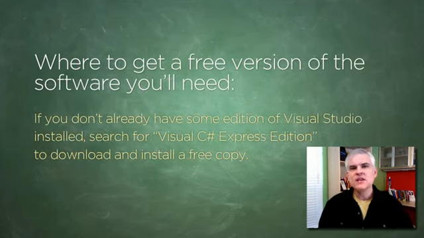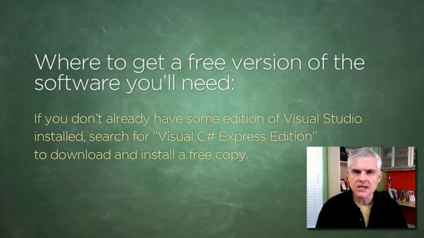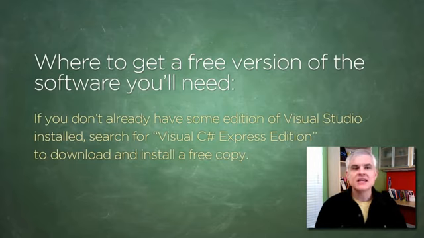So the next video is going to assume that you already have either Visual C# Express Edition or Visual Studio installed. So if you don't, please take a few moments to download and install it on your computer. Now the best way to do this is to go to your favorite search engine like Bing.com and search for Visual C# Express Edition, and you'll want to search for it because the URL can change from time to time.